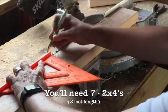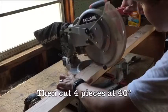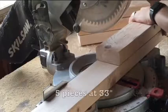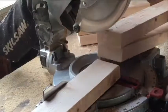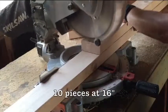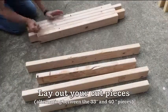You're going to need some wood. You'll need 7 2x4s. Okay? I got the 8-foot length. Then you're going to cut 4 pieces at 40 inches, 5 pieces at 33 inches. Chop saw is a good thing to have. I love that. 10 pieces at 16 inches, and then 8 pieces at 12.5 inches, okay? Now the cutting takes the longest part.